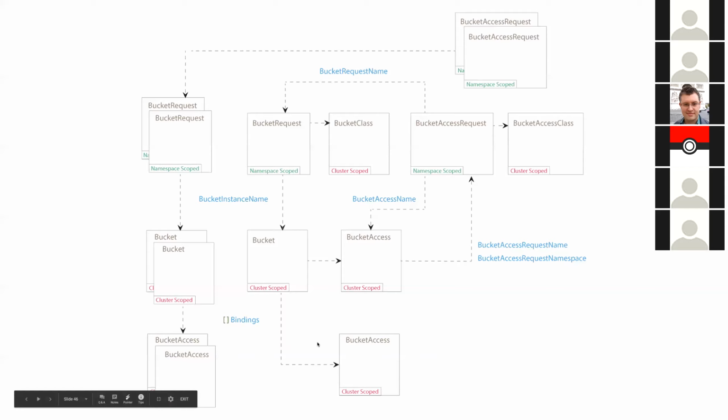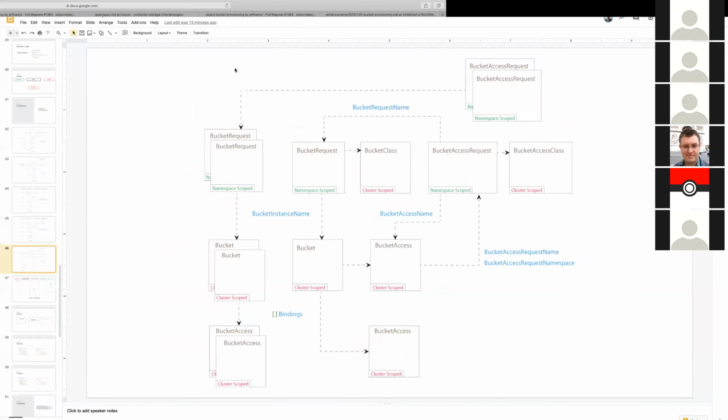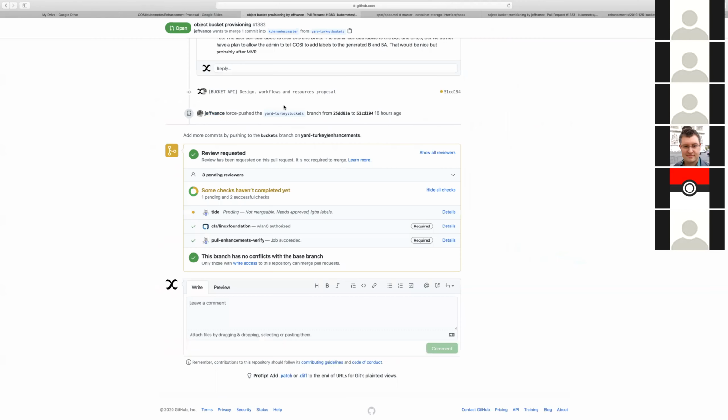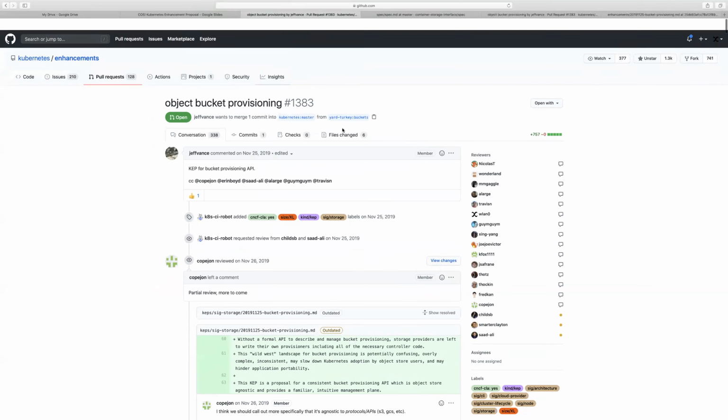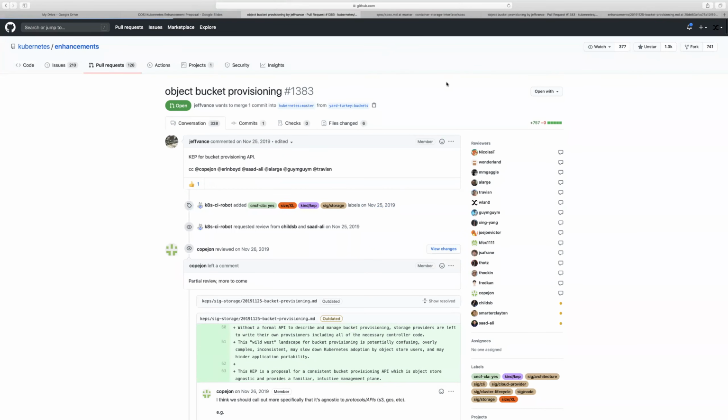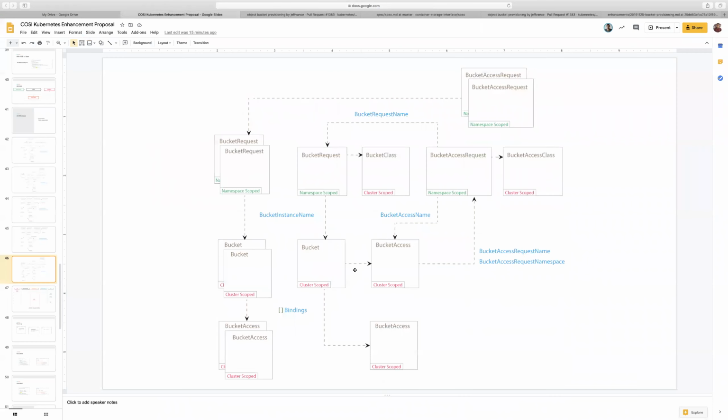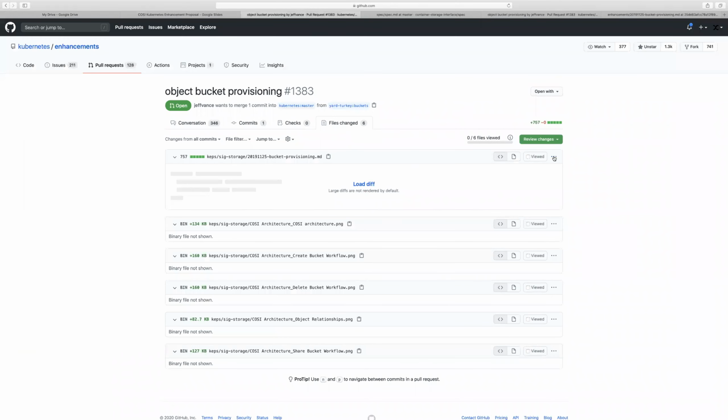Sorry? The access path and provision paths are separate, right? Yeah. So let me ask you this. Last we spoke, we had removed that field from the CAP, the bindings field. And we couldn't actually go from bucket to bucket access. This diagram can be updated. So let me open that up.